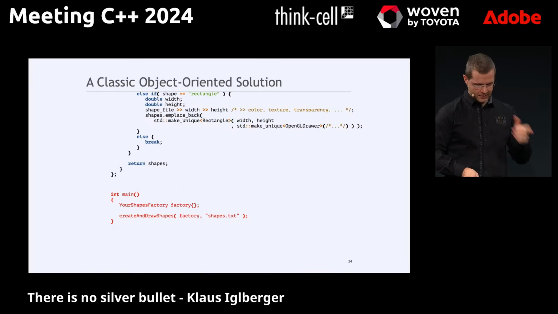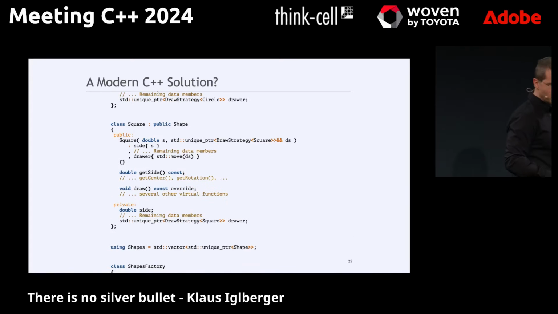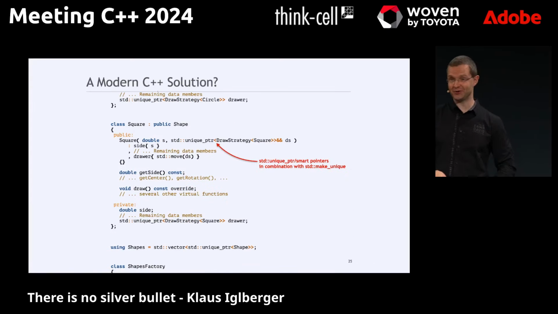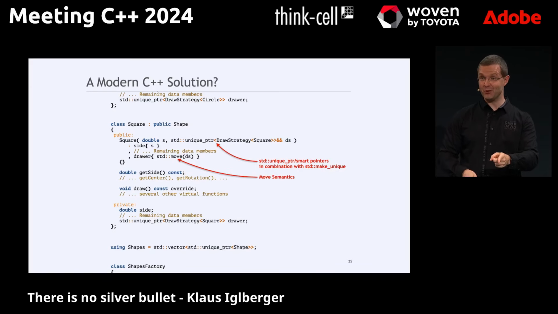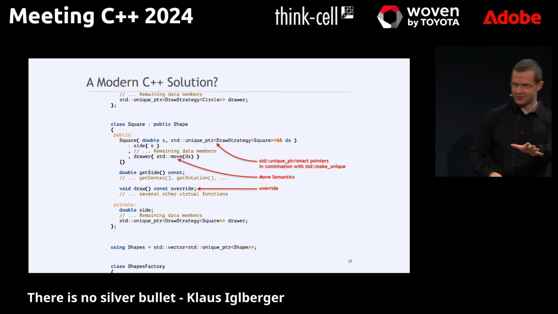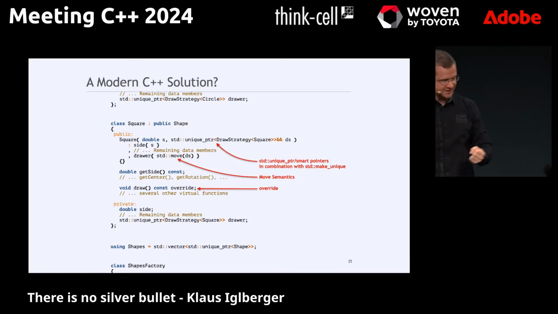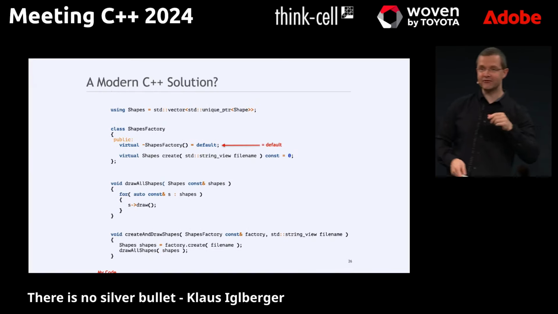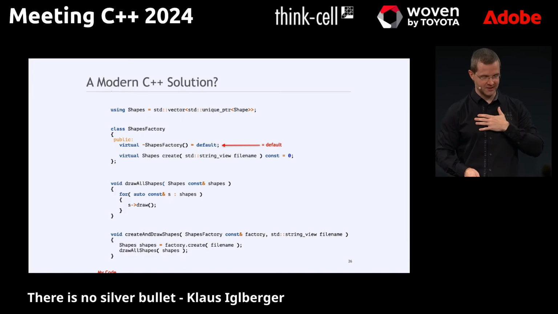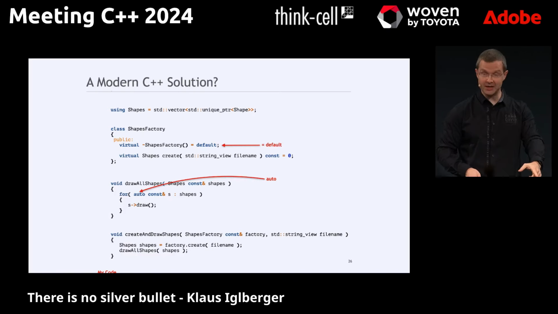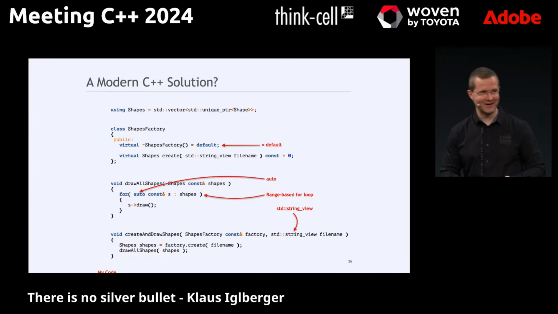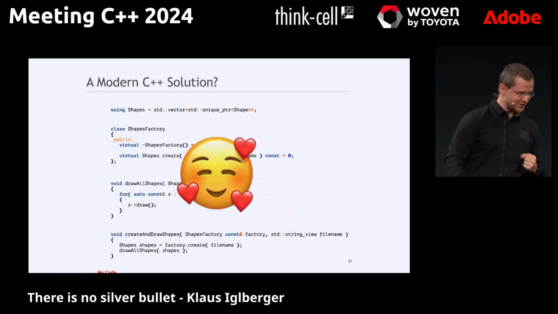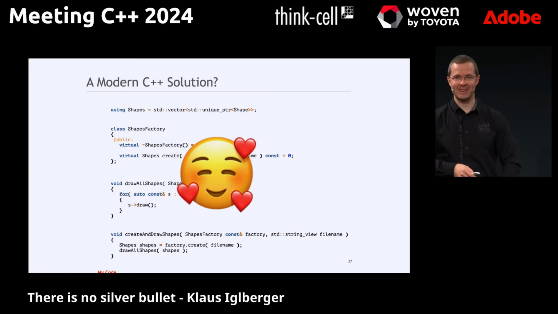But now, you've paid attention, and so you realize this is quite a modern C++ solution, right? Unique pointers. Yay, no memory leaks, so much better. There's move semantics. Nice. There's an override. You should use override, you know that, modern C++. Look here, there's an equals default. Better than writing the stuff yourself. There's an auto in a range-based for loop. And there's a string view. Really a wonderful modern C++ solution. Amazing.